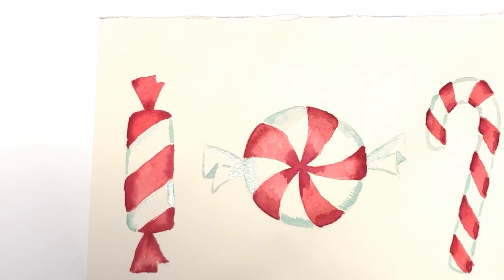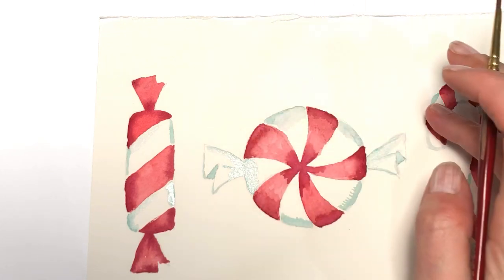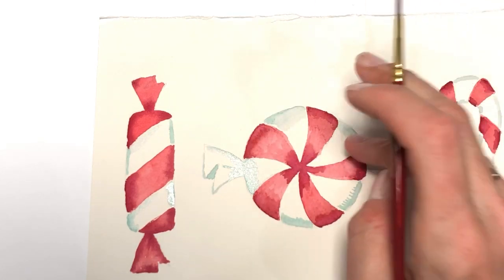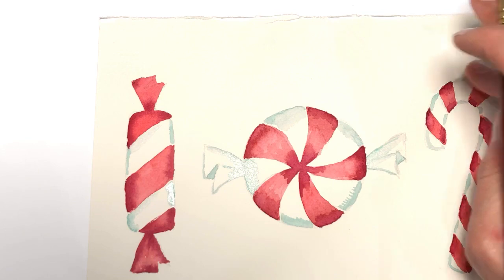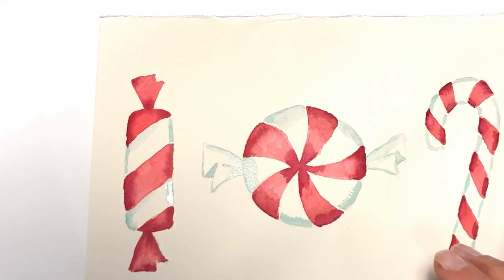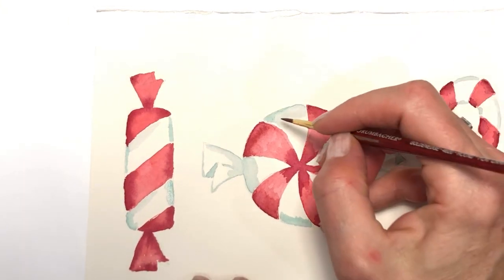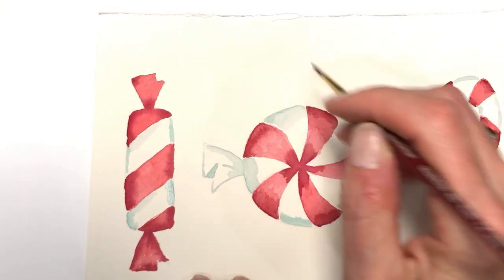Now, this part, I might keep this brush, maybe not, but I want to do a really thin line. So I'm using my Grumbacher number 2, Golden Edge. And I'm going to take that darker red. Now, I'm going to have to wait till this dries a little bit, the blue, because it will bleed. If it doesn't feel dry, you might not want to do it. So let's just stop here and we'll dry it and we'll come right back. And we're back. If I didn't dry that, it was going to bleed and look ugly.